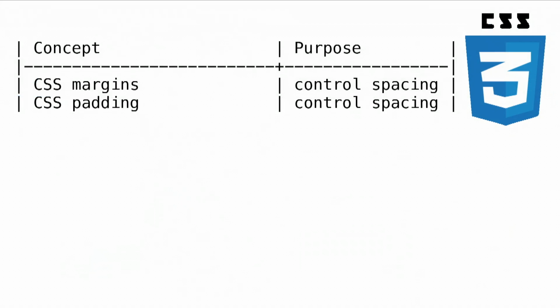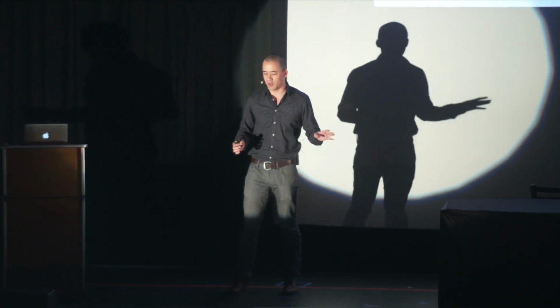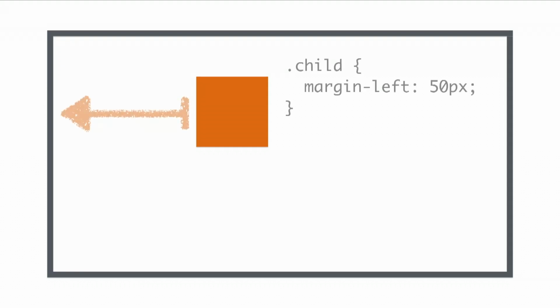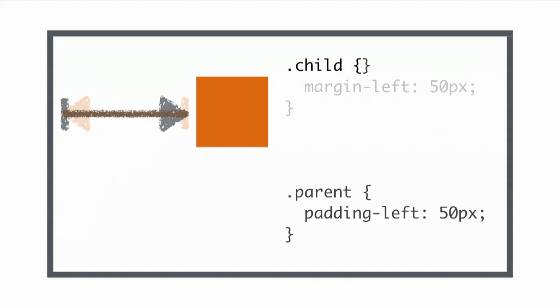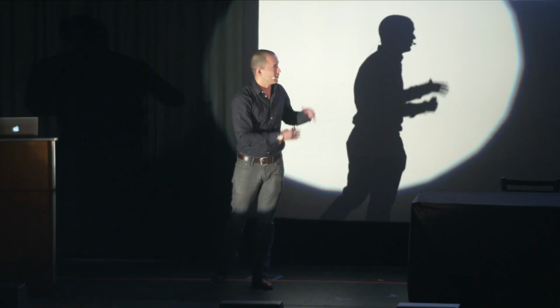This is neat. For those of you who are not familiar with CSS, let me walk through a quick example so you know what I'm talking about. Say you have this giant orange box, and it's inside this parent container. If you see this, you wonder, why is the orange box where it is? It could be two different things. It could be that this orange box has some margin, and that's what's positioning it. Or it could be that the parent has padding. And it could actually be both.